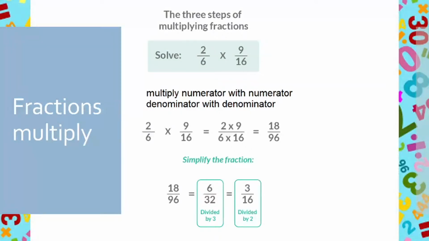You can also simplify the fractions at the beginning level. You can see my mouse pointer here, 2 and 6. You can simplify to make it 1 upon 3. And then the 3 over here, which you will obtain, you can cancel here with 9 as well. That is also another method. So whichever method you are comfortable solving with, you can use that method to simplify your fractions after multiplication.